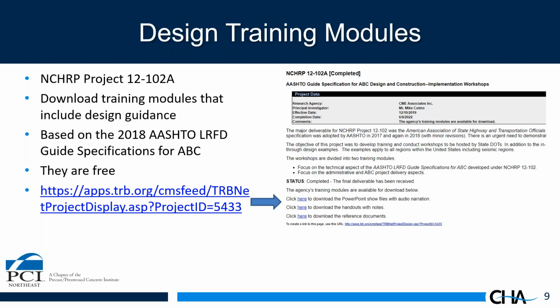Thank you, Rita. A little pitch right here for training modules. A lot of the details we're going to discuss today, we always get questions on, well, how do I design that connection? How do I design that element? NCHRP Project 12-102A included the development of training PowerPoint slides, training modules for all types of ABC components and elements. So a number of times today, I'll refer to this website. You can do a search on 12-102A and find it, and you can download PowerPoint shows with audio narration at your leisure. And these PowerPoints include design examples for virtually everything we'll show today.